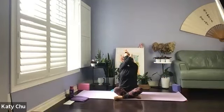You can go into eagle arm, lock the elbows, grab a hold of the thumb. You end up with the thumb facing your nose. Lift the elbows up and away from the body, forming an L shape. Slide back, bend if you can. Slowly release. Big, big hug on the other side.